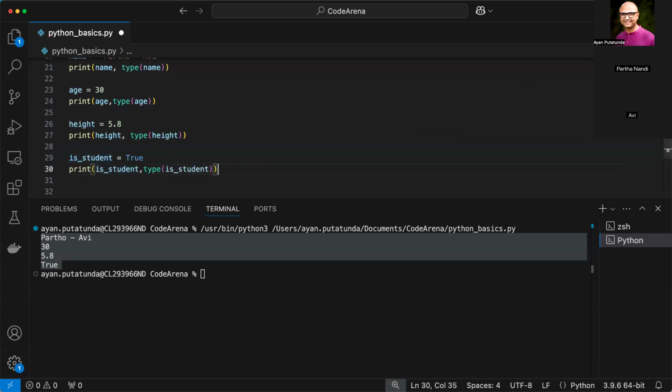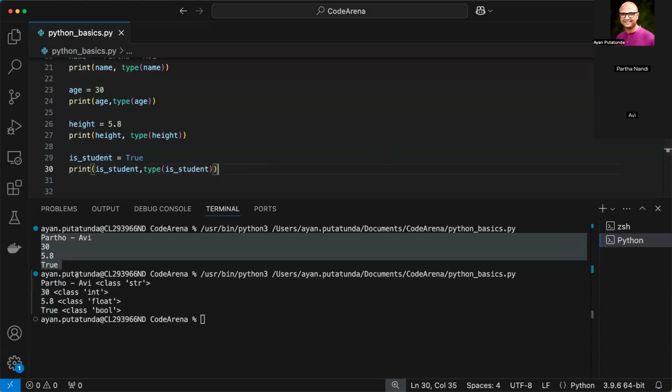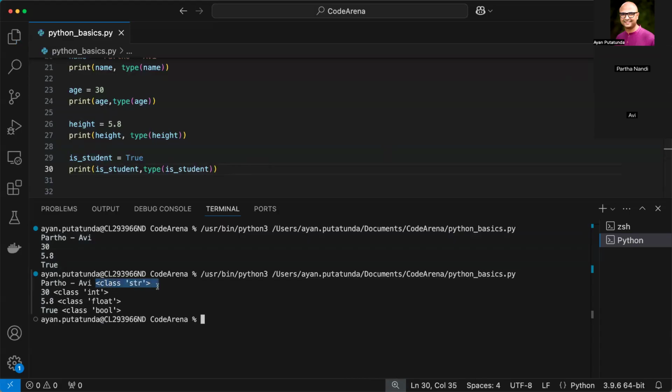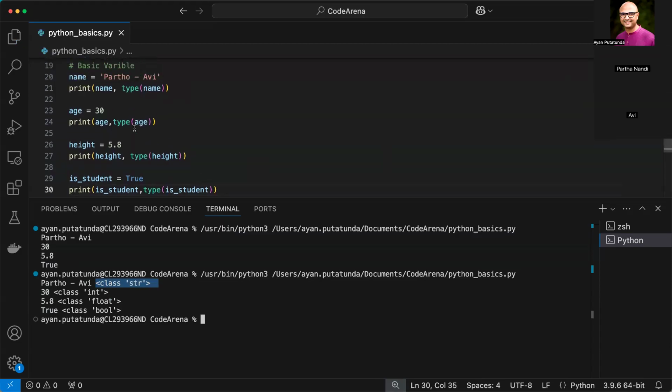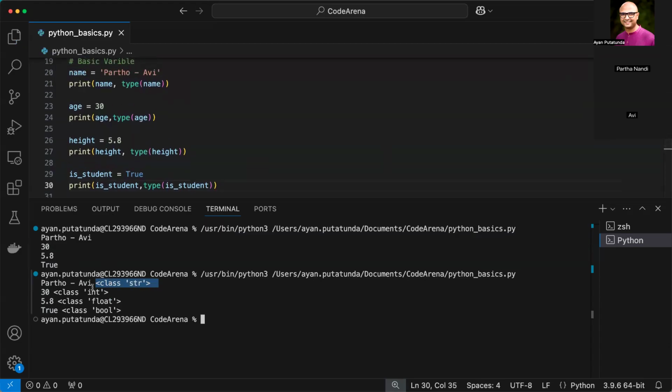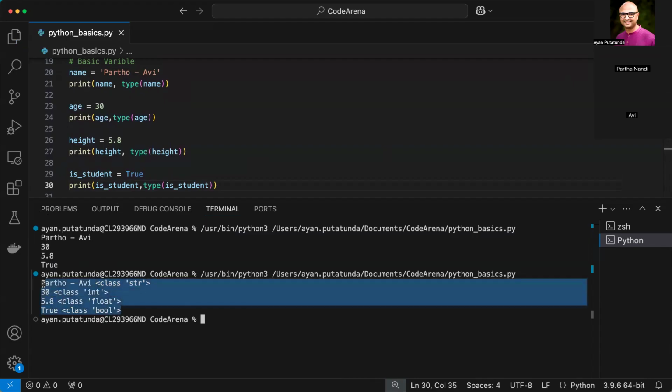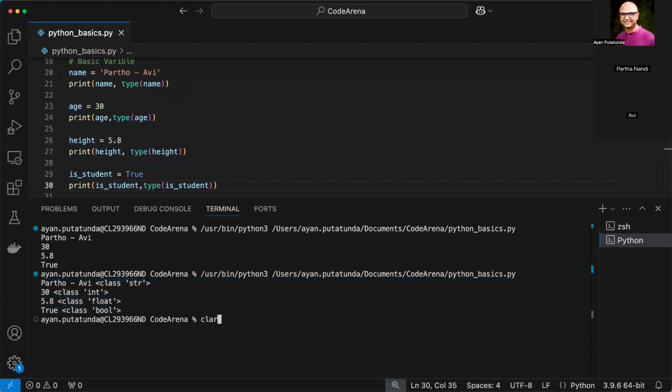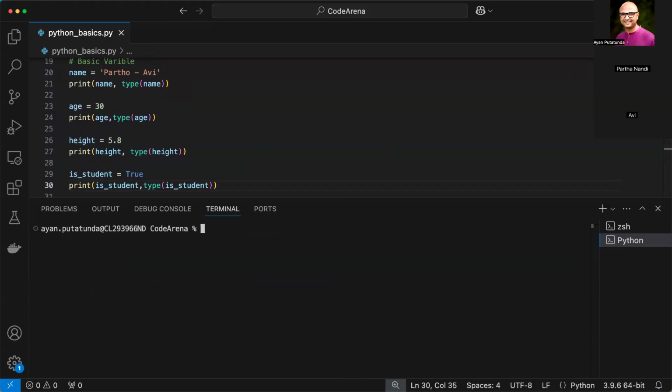Now, if you just enter, you see, read this. The first variable that you had is of the class type str. The second variables that you have are of int, float, and boolean. Okay, this is cool. Yes, very good. Okay. So if you ever have to understand anything on knowing this, this is important.